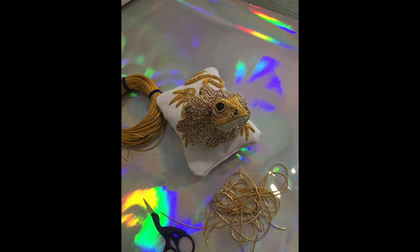It's a mixture of people that I've known, techniques that I've learned, things that I've made up in my own head, and things that people have been doing for centuries. I mean, gold work is obviously thousands of years old. I believe it's at least a millennia old. And 3D gold work in England, there's examples going back at least 500 years. So nothing's kind of new. I suppose it's just the interpretation.